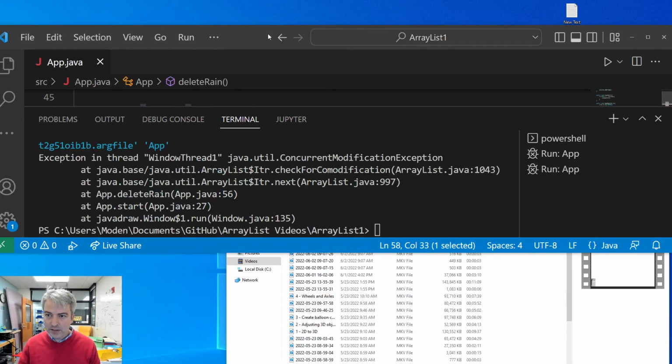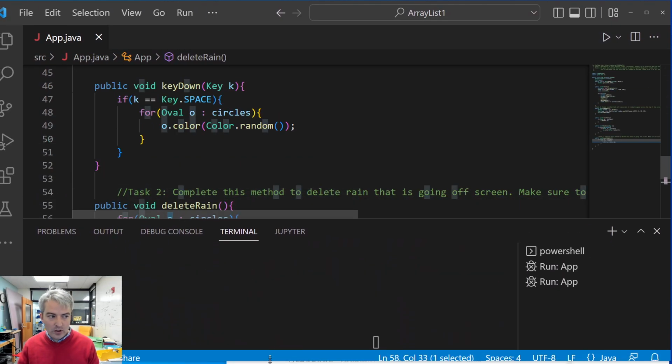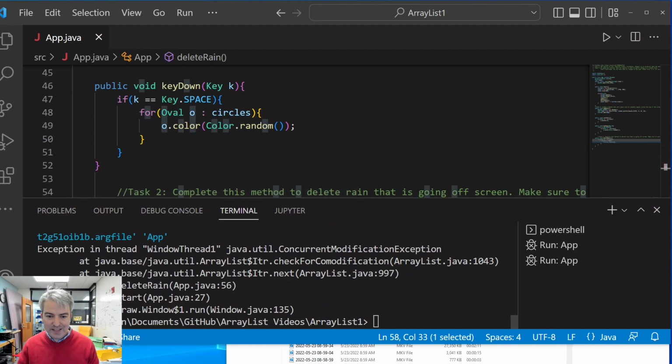Oh, and you guys aren't seeing that, so let me get this like this. Here. So what I'm looking for is especially this exception in the window thread, and this is the error that I'm looking for. This is what I want to train you to do: to be able to look for errors. And you'll see in class I should have the 3 most common errors identified on the board. This is one of the major ones: concurrent modification exception.